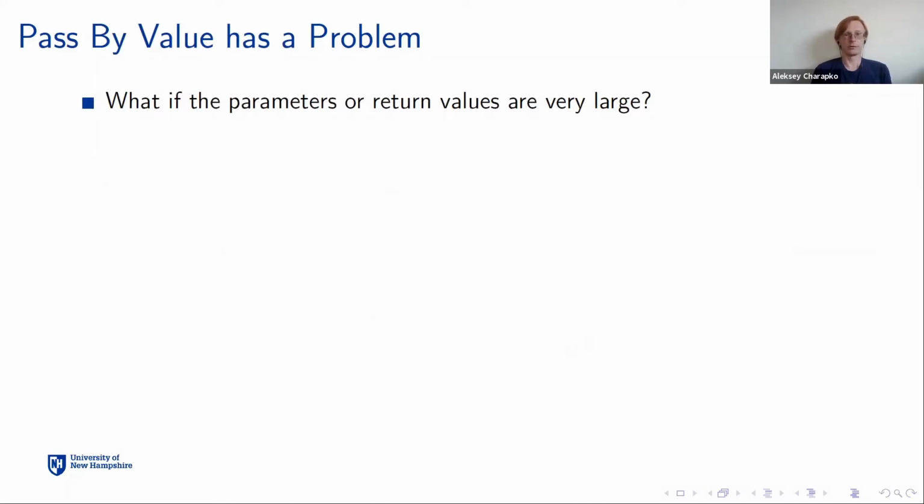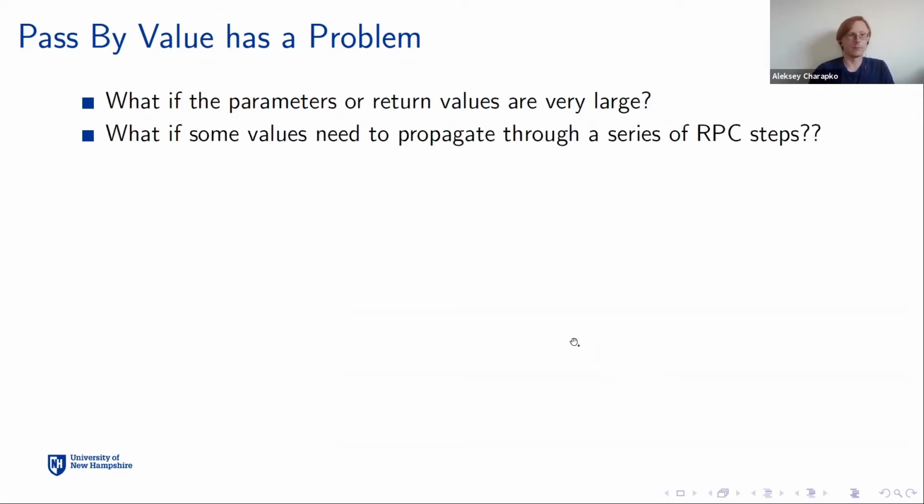One problem is we may have parameters or return values that are very large, right? If they are large, then we're potentially not using the network very efficiently, right? Especially if we need to reuse some of these values, or propagate them through a series of RPC steps.